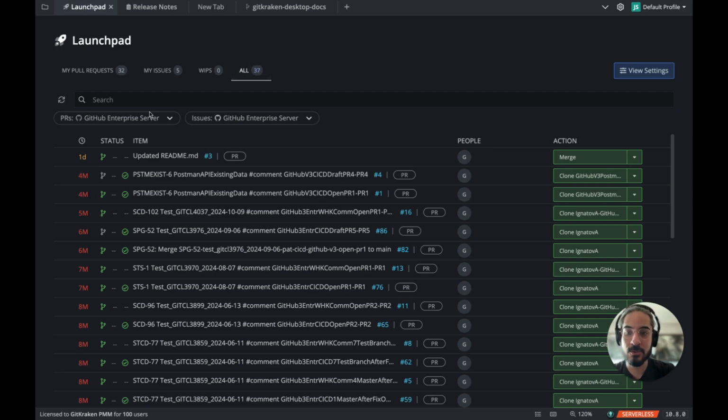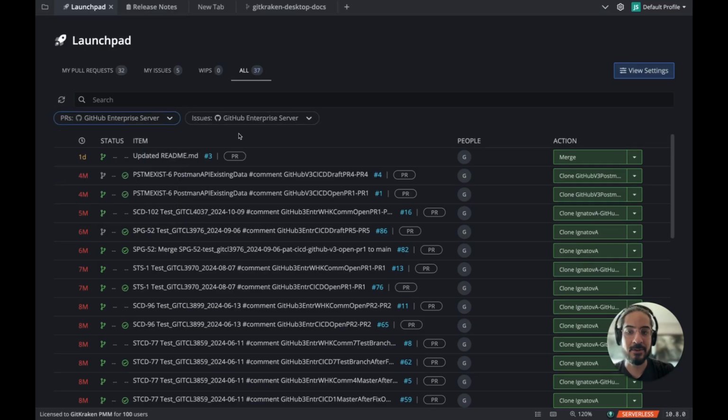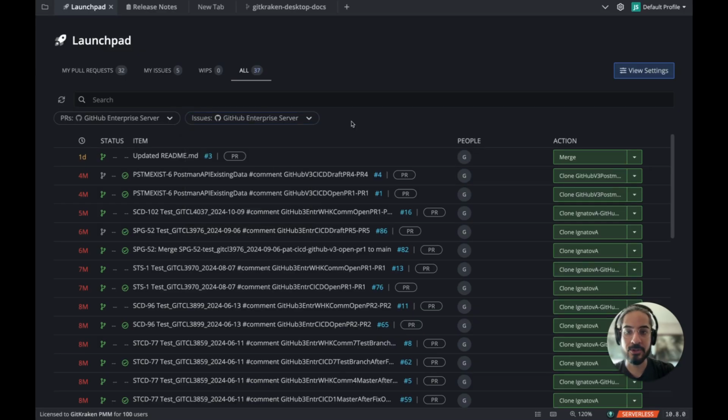If you ever want to flip between different integrations, this might not be something you do, but it is possible to even switch to none if you want to just turn it off or reconfigure something. But you can flip between different instances that you've already connected to your GitHub through your GitKraken integration settings. And same goes for your issues.